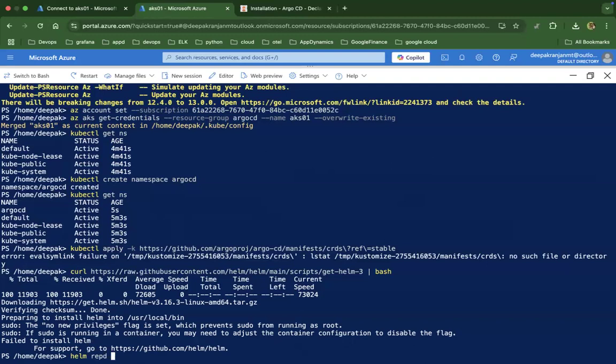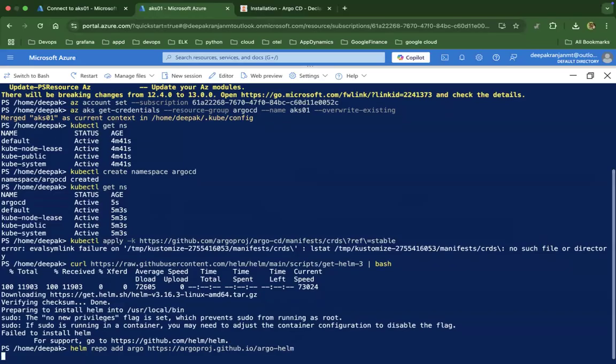Helm repo add argo https://argoproj.github.io/argo-helm.